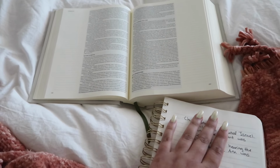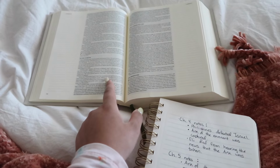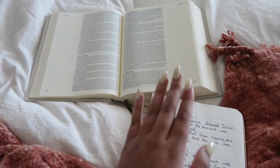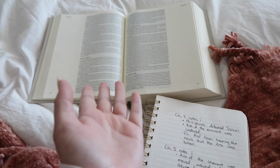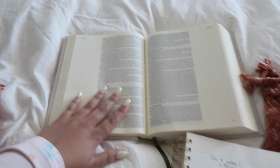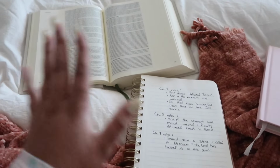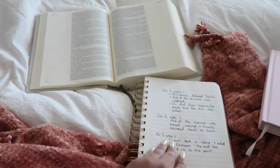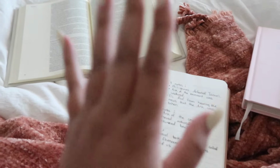If you guys are interested, basically what I do for my Bible study or my devotional every morning is I read a chapter in the Bible every day and then I write some notes on it that I wanted to keep or just remember. And that's basically what I do. Pretty simple. And, you know, this can go any way you want it to. This is totally up to you, but this is just how I do it. And I just keep this notebook by my Bible so then I can write things down.